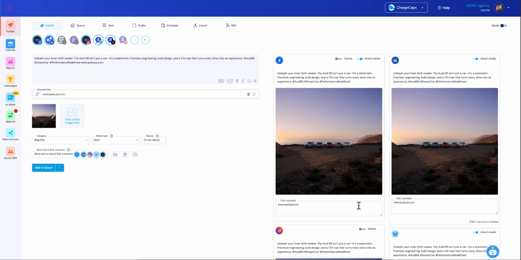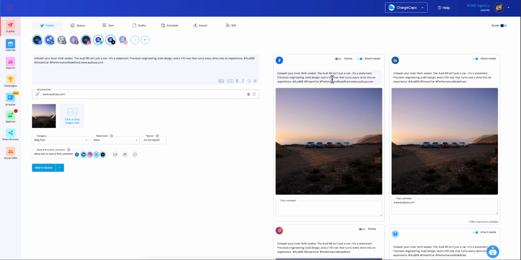So if I already had text in here, we're not going to overwrite your first comment. We are going to add it exactly where you told us to add it, either after or before the text that you've already written. And of course, you could still add text here, no problem, anywhere you want. But if you decide later it's time to put that link back, look over here. You've got network specific settings where I can say, you know what, for my Facebook post, I'm going to go ahead and deselect this. And now it's going to go back to attaching the link.